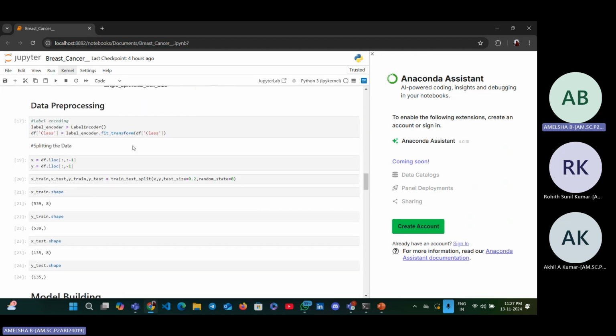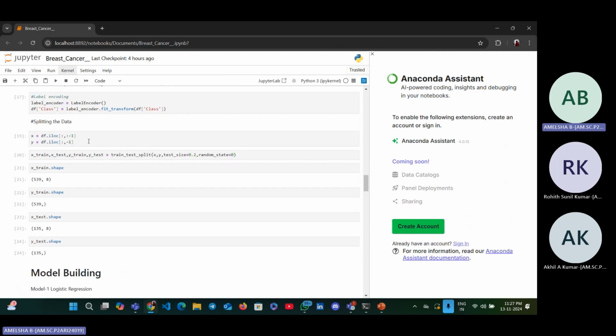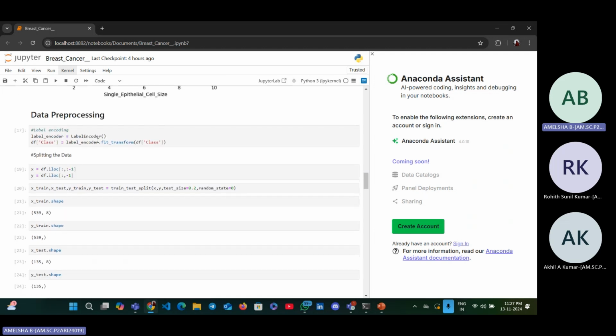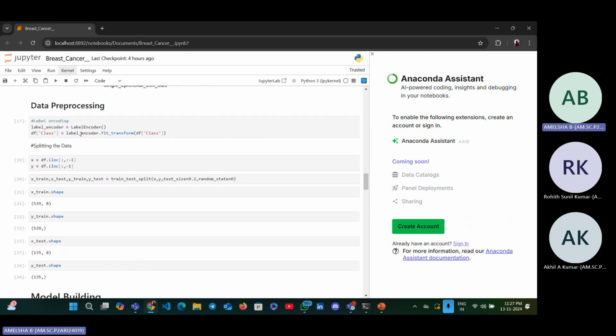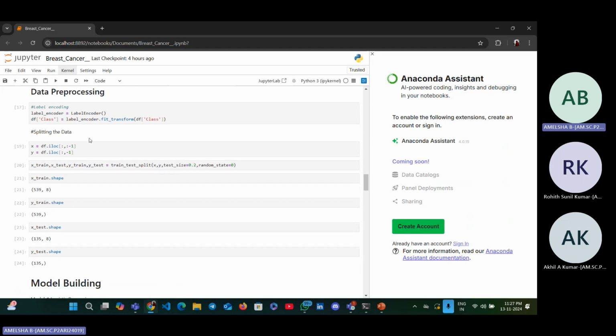Then we are going to the second pre-processing task. The first one we already saw, handling the missing values. Then we are checking the encoding of the target variable. In the data set, every feature except the class feature is in a numerical data format, but the class is in a categorical data format. So we want to encode that, and we are using label encoder for changing it. So we are calling label encoder on our class.